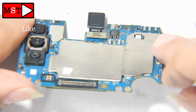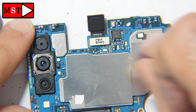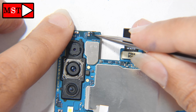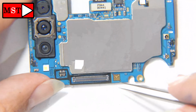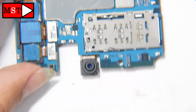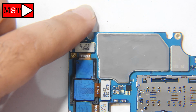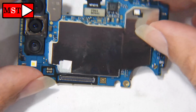If there is any sign, we could notice that. So now we can conclude that the water just reached the bottom sub board and not the PCB at the top layer. This is very important because the sub PCB can be replaced easily and doesn't cost that much. It costs about $15 or $20 and that's it.